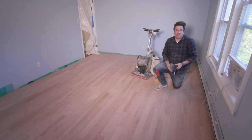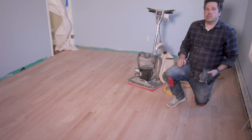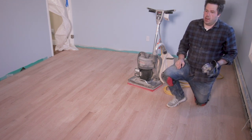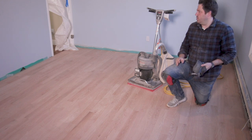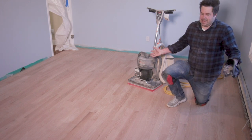This is definitely messy work. You should vacuum between each different grit. So I went from the 40 grit or 38 grit to the 60 grit on that last pass. I vacuumed both times. That's to get any dust off the floor.